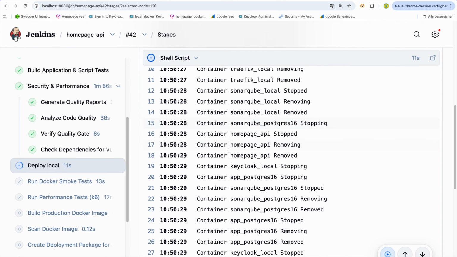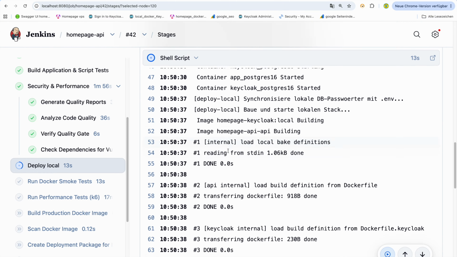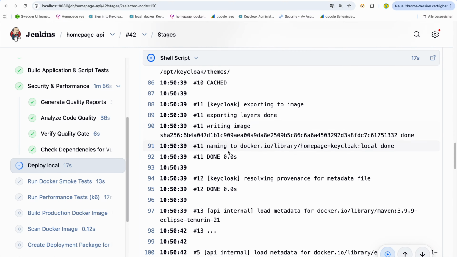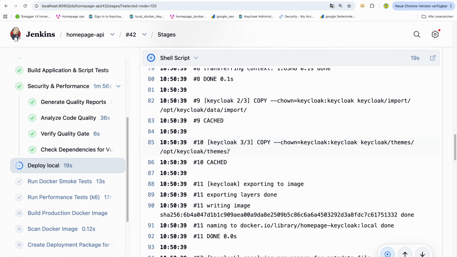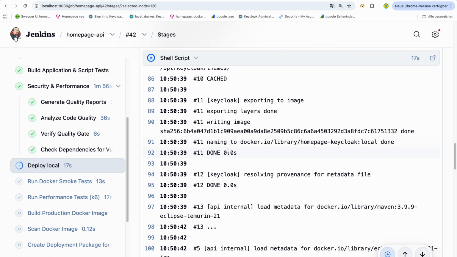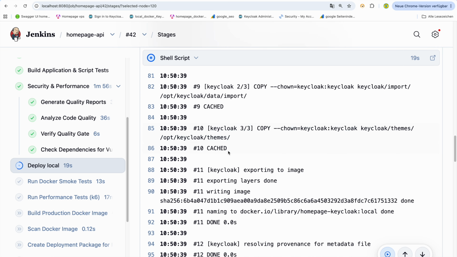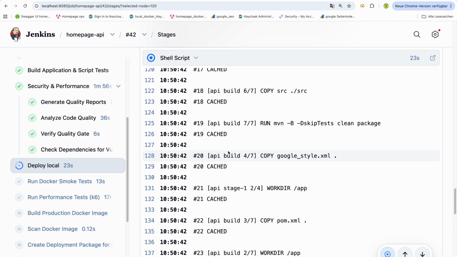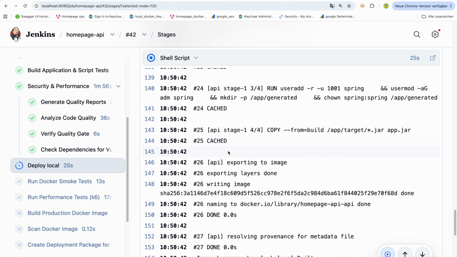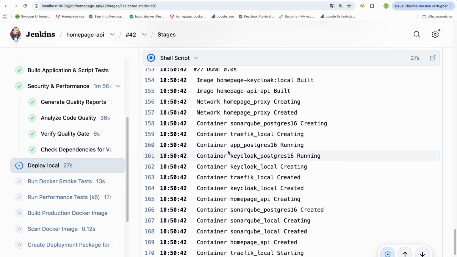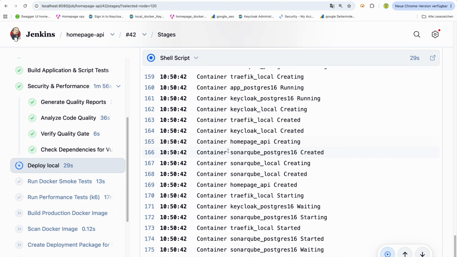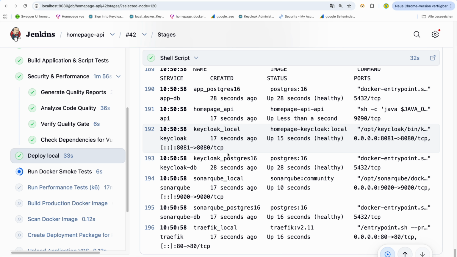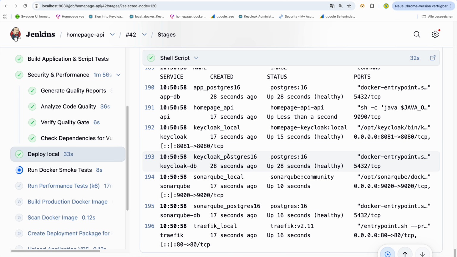Once everything gets the green light, Jenkins automatically deploys the application to the local Docker environment, where it's ready for the next round of testing. During this stage, Jenkins verifies the configuration, gracefully shuts down any existing containers, and restarts the application with the latest changes. This local deployment allows me to test the application under realistic conditions before it's deployed to the production server. That way, any issues can be identified early and fixed before they ever reach production.